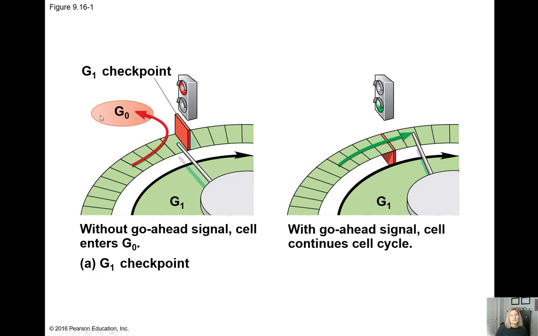But the G0 phase, that's basically the sleepy phase. The cell is doing its normal cell things. It's not going to actually go into cell division. But if the signal says, you know what, we need another skin cell, let's go ahead and say yes, then it's past the G1 phase. So there's a go ahead signal that allows that cell to continue into the cell cycle.